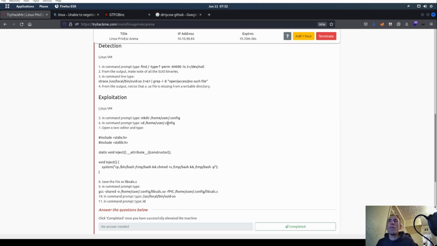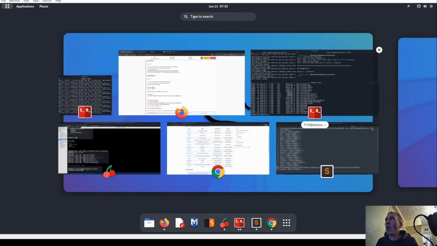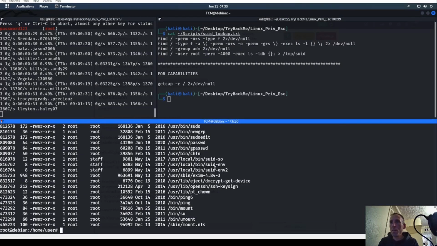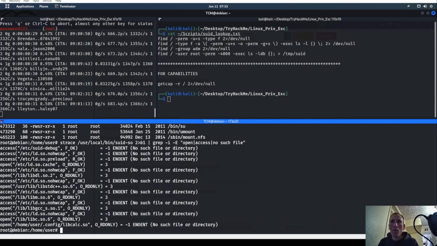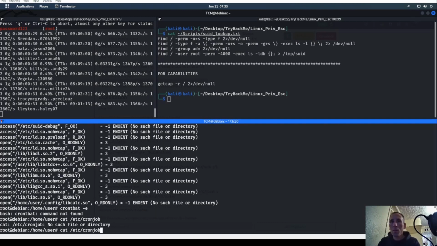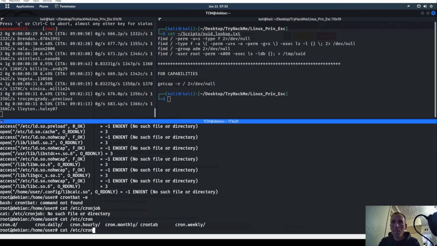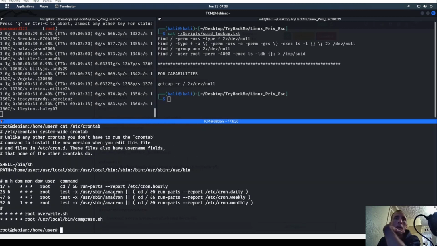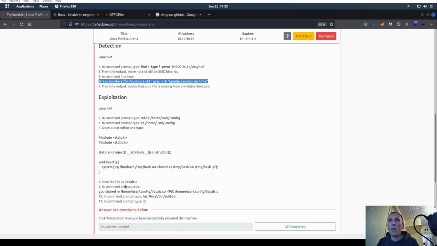I was wondering why we're going to .config. I just don't see why the hell we're going in there, because we have not gone in there once yet. Nothing's trying to go into there, unless we do a crontab. Whoopsie daisy. Cat /etc/crontab. So anything in here that's going in there? Yeah, there's nothing in here that's going in there. So I don't understand why we would have to go into there.